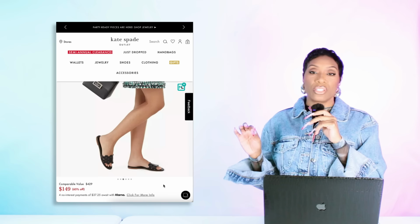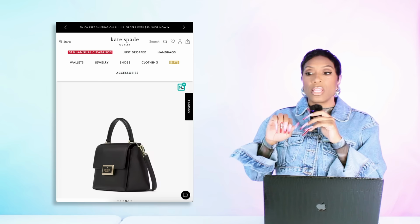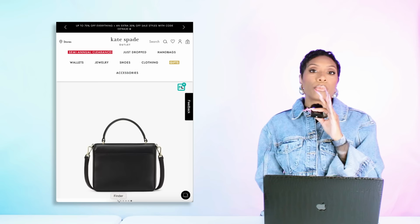Okay, for the bag, listen. When I tell y'all the number of times that I zoomed in on that photograph, trying to figure out if it was green or black she had going on, and I could not figure it out, I just gave up. We doing black. I found this bag by Kate Spade. It's $150. It's at the outlet. It's called the Regan Top Handle Crossbody. I think it's the shape of hers. I think it's the similar style in terms of the top handle on it. It's miniature. This is definitely going to work. This bag comes in three colors, but we're just going to go with the black. And I think the black will work across any of the skirts that we looked at.